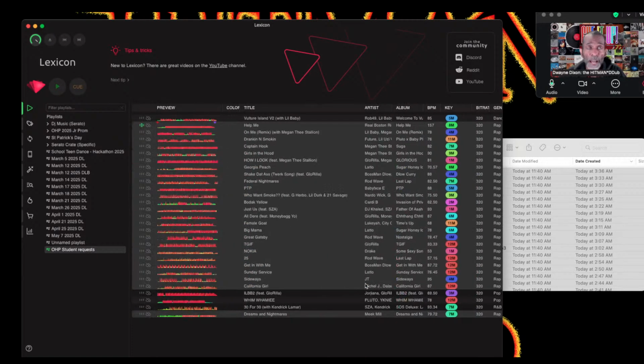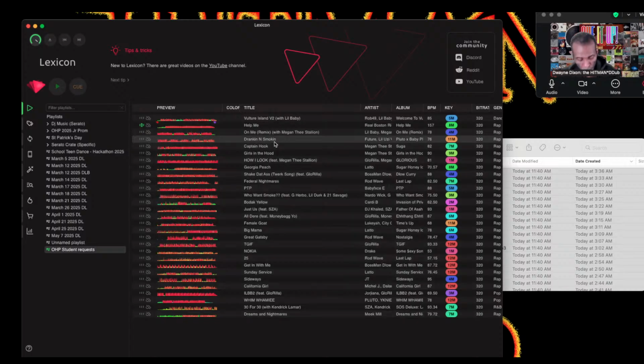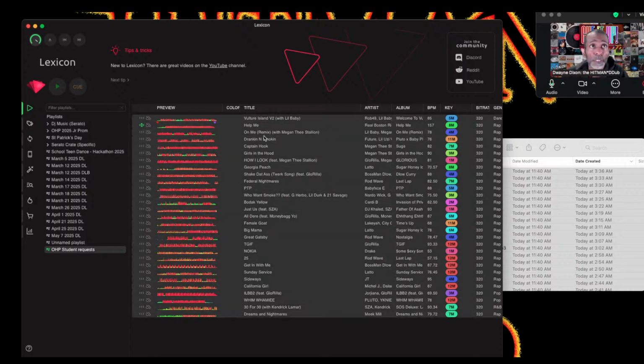So now this is where I find the exact energy levels, the mood, the danceability, and the popularity of these songs. Let me highlight all the songs again. Then also I can have cue points for these songs. But instead of having Lexicon do my cue points, I've downloaded Mixed In Key 11, and I'll show you that program in a minute.